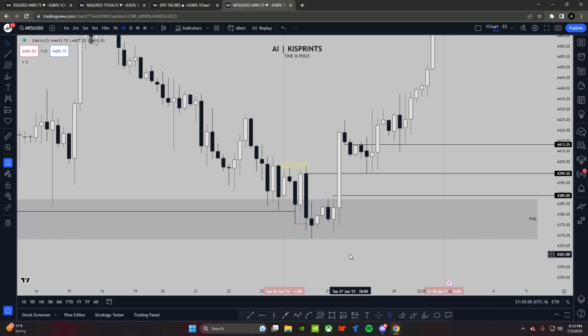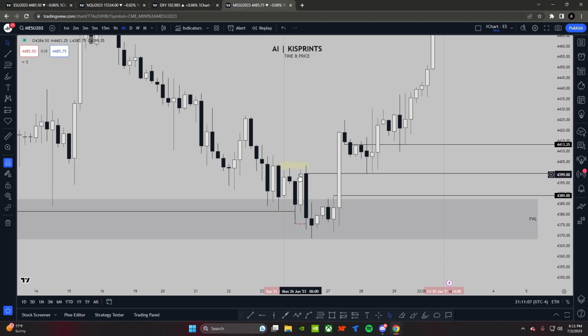And then for rule number three, we want to see displacement, and this is the important part. You want to see displacement or energy behind the move after. And this is how you can predict the order block. So you have your down close candles, and then you don't want to see little candles like this all the way up. You want to see big, very broad candles like this right here that state that price wants to head higher. So that's step number three. So step one is support or resistance, coming off of one of these.